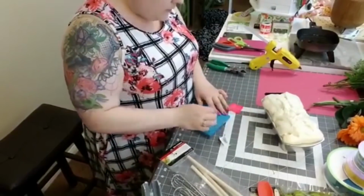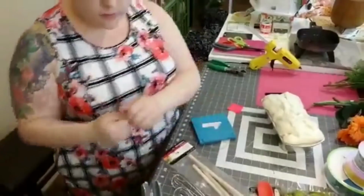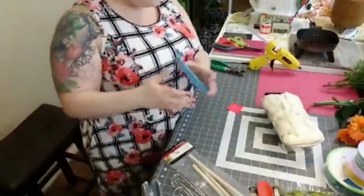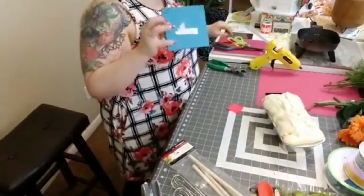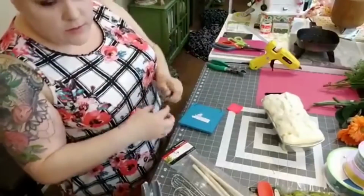Okay, I have officially lost my patience. So we're leaving that on, but we're going to make sure that we cover this all with flowers so that no one can see how ugly that is. Let's see, guys. What are we doing here?